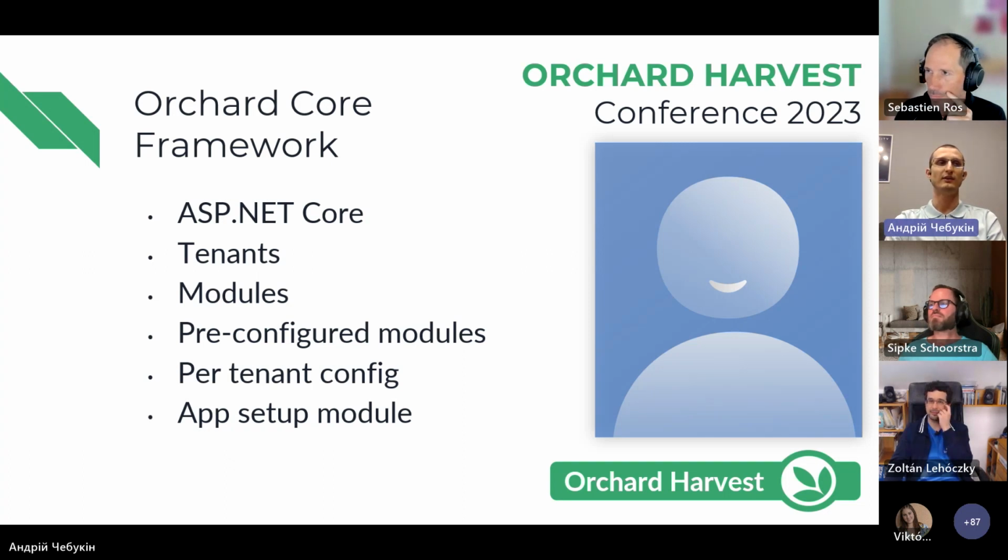If you ever created a CMS project, there is a setup module that runs until no tenant is ready, and that's setup. In the same way, you can just grab that module and override the logic to whatever you want and create your own tenant setup, which is also very, very nice.